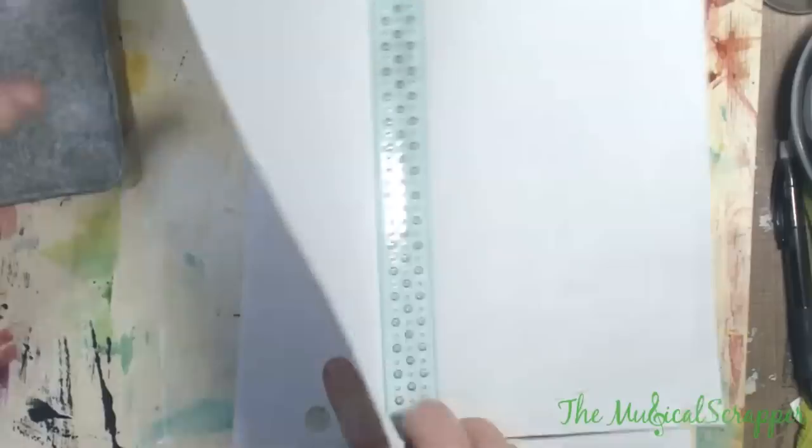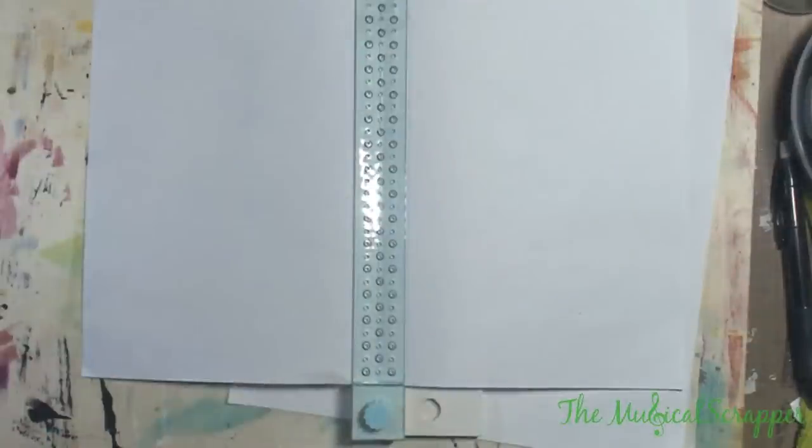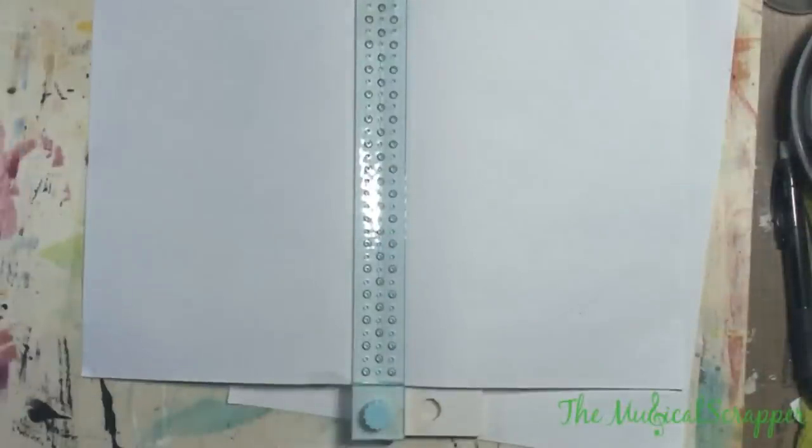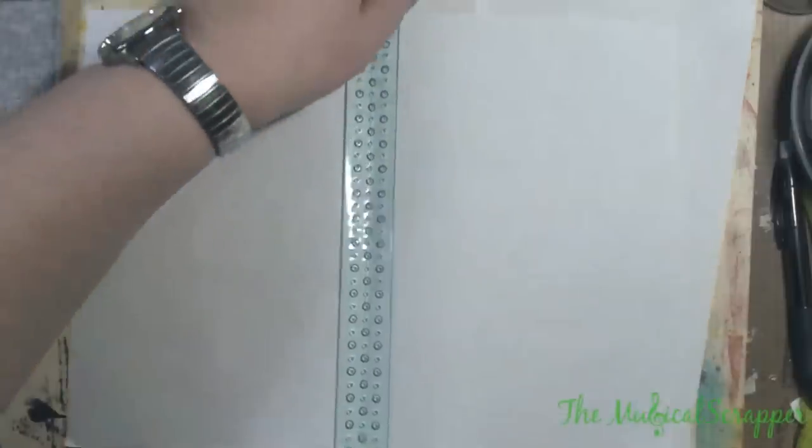Then you take your awl and you poke. Now, these We Are Memory Keepers tools that they make, the punch boards, the envelope punch boards, and they have a pocket punch board, which is really cool. It makes little envelopes and pockets. They're very well thought out.